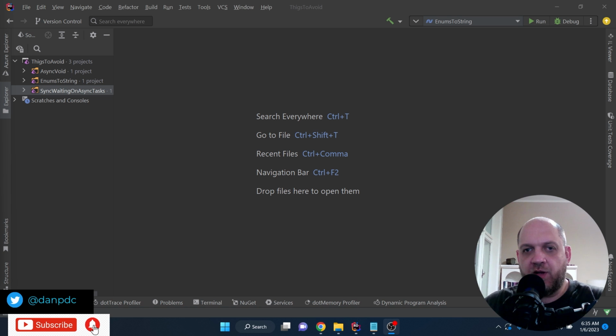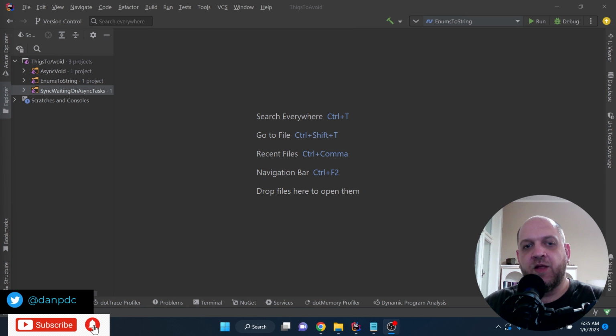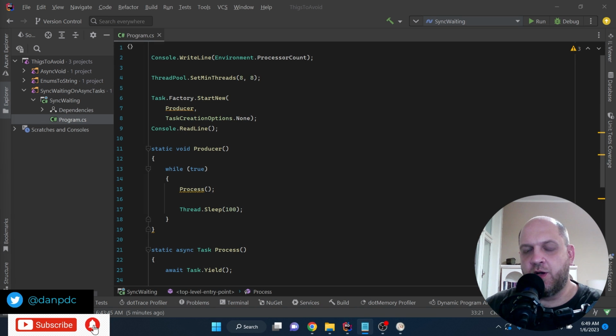Before we get into it, I would like to say that when it comes to performance, we usually tend to think about it only in terms of execution time. However, generally, when we want to optimize our apps for performance, there are several things that we have to keep in mind. Execution time is, of course, one of them, but there is also memory allocation, which is very important. And then there is a third part, which is risky behavior of our application that could potentially lead to our application simply going down. So when we want to optimize for performance, we always have to find a trade-off and a balance between these 3 aspects.